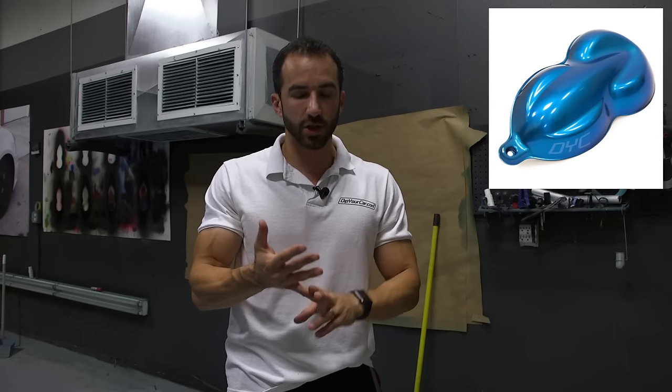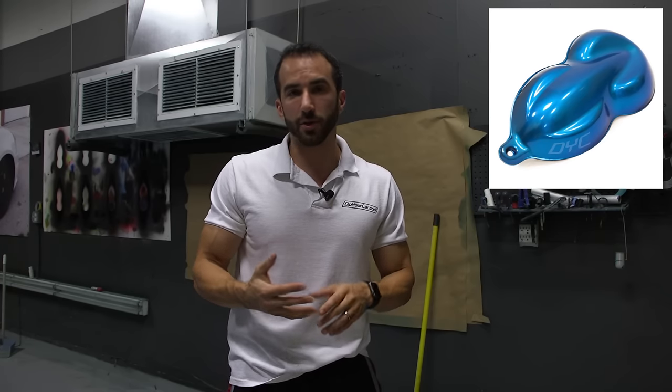I've never gotten too excited about it. Every time we talk about doing a new color on one of the DYC cars, we have a group discussion, and Gabe or Jared will be like, dude, what about Mako? The Mako Colorshift Pearl, I don't know, it's just been something that I've kind of steered away from. It doesn't shift very hard. We have a lot of blues. Something about it just never really got me excited.